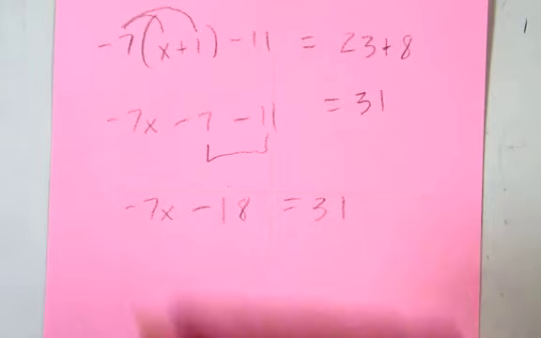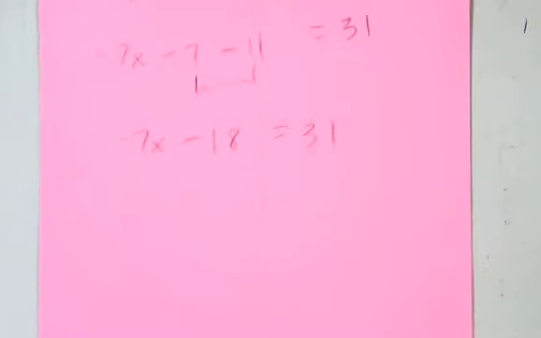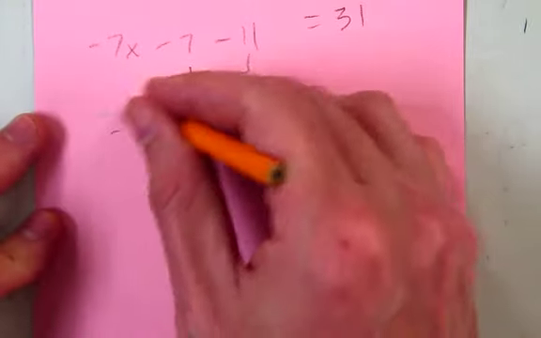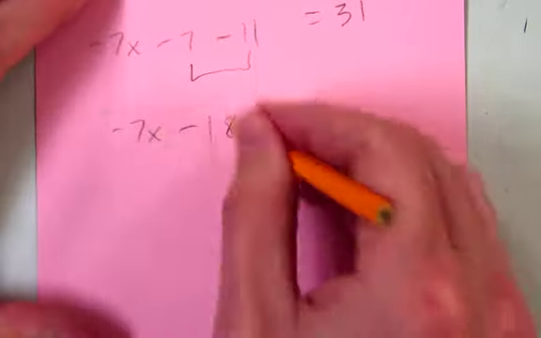Okay, so good start. We got everything cleaned up. Nothing else we can do. Don't try to put these together. You can't because they're not like, right? So next step is to collect our like terms. So we want to get all of our x's on the one side, all of our numbers onto the other side. I don't want to move this x term because it's my only one, right? It's already isolated. That's good. We want that. So we want to get rid of this minus 18.